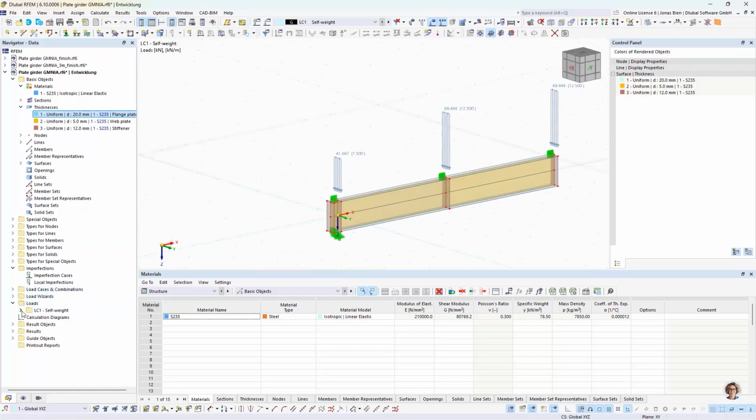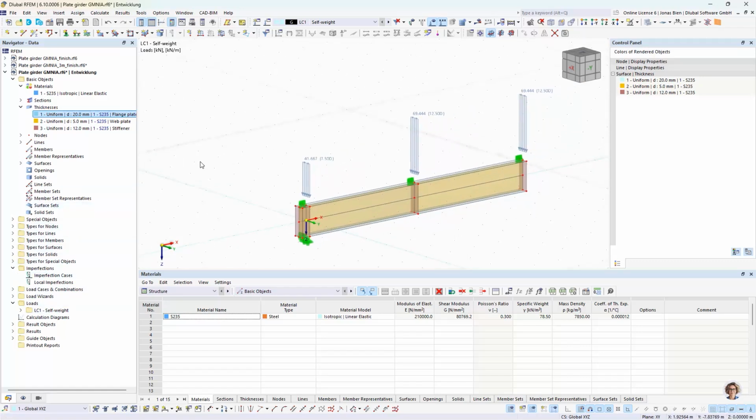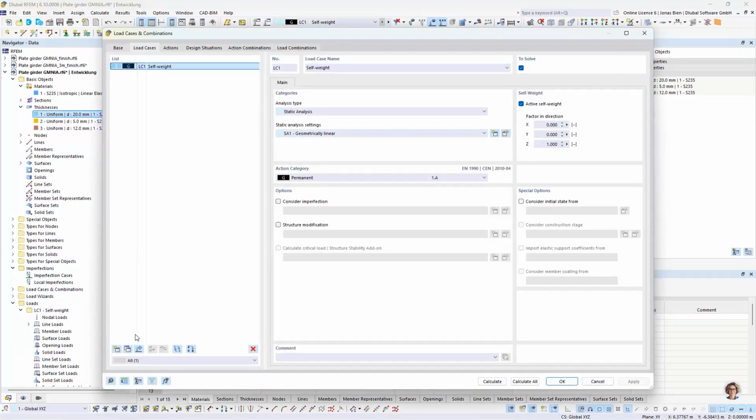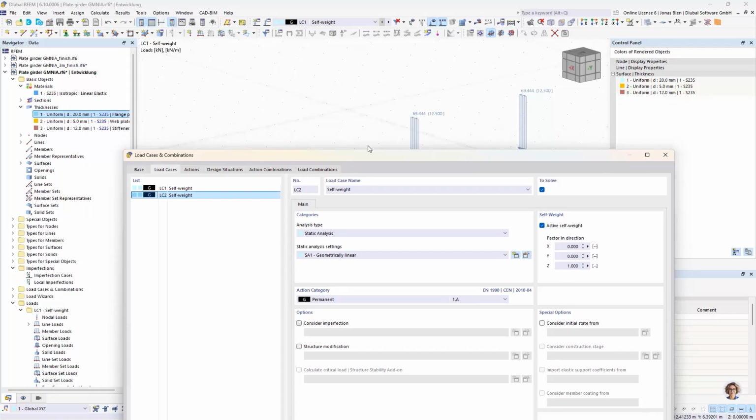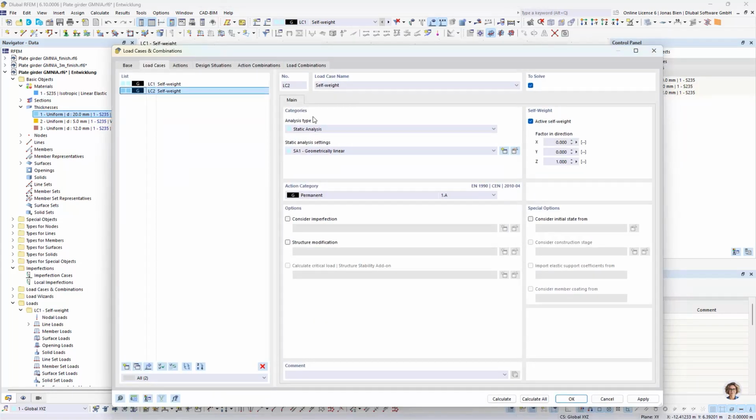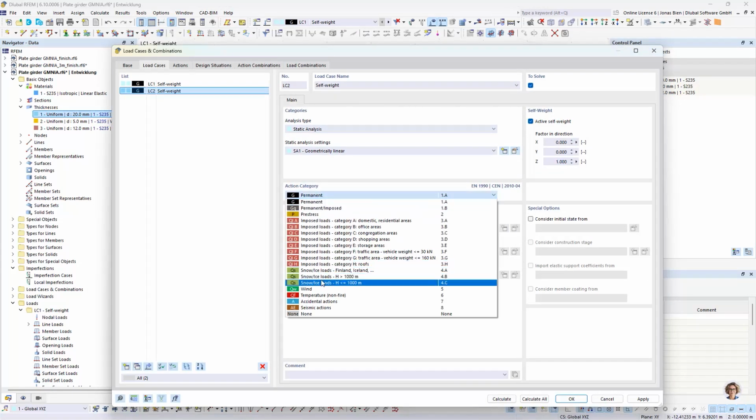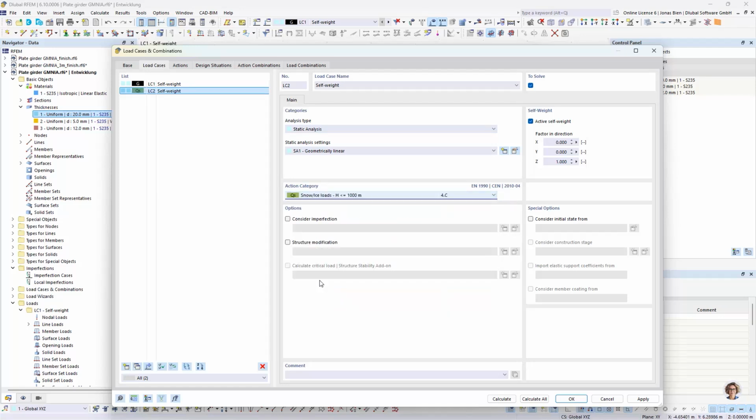And now we make a smart move and generate our second and third load case from our first load case. And we do this by copying our first load case. This means that also all loads that we defined in this load case are copied. So we just have to change the action category. Now in the first place, I want to define the snow loads, and we have to take care to deactivate the self-weight if we copy from the self-weight load case. Otherwise, that would be considered twice.